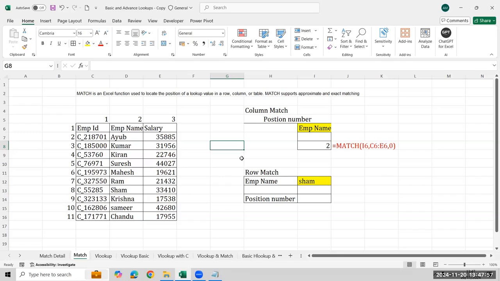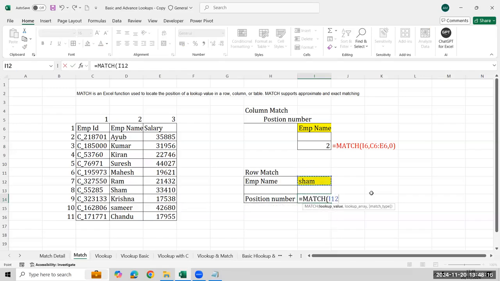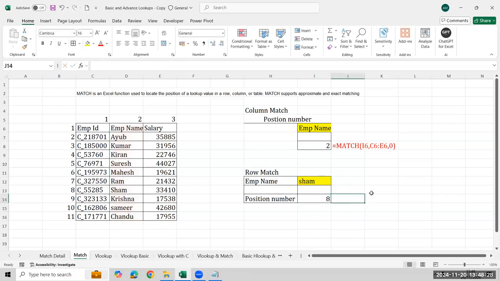I hope everyone got the Sham also. So you have to use MATCH, the selection of this, and the lookup value should be the employee name from here to here. Have you guys tried till here? And then exact match will be what? 0. Close the bracket, enter. You got the answer, and the position number should be 8.